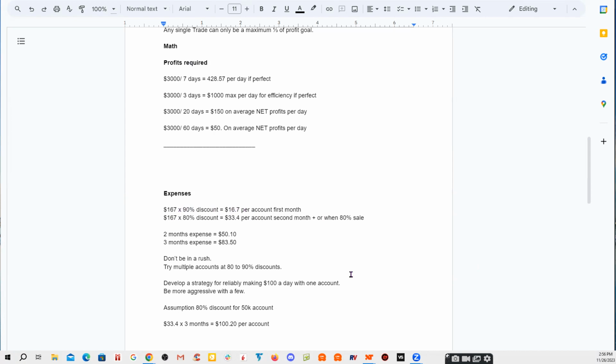I like to think that certainly if you're not in a rush and you are trying multiple accounts, some of your ideas are going to revolve around being aggressive with a few of those accounts, and you'll do it faster, and others you're going to blow faster. But certainly it makes sense to try a couple of accounts with a little more aggressive nature when you think you've got a runner and you're pushing it and you're squeezing traders. That's when you can really make it quickly in this business, as long as you're on the right side of the squeeze.